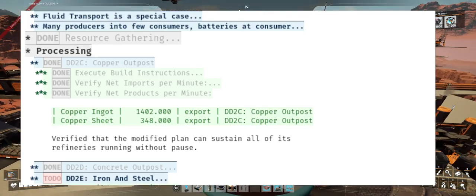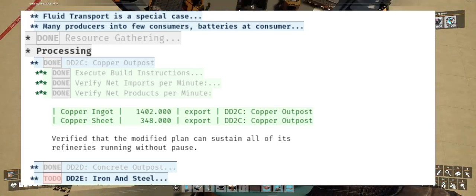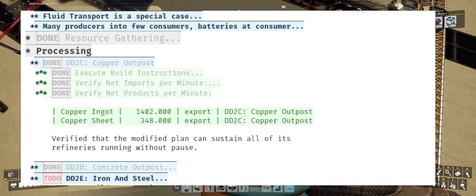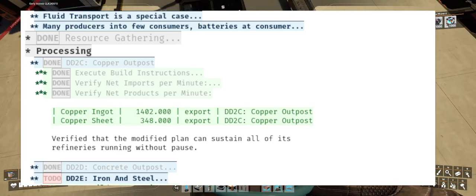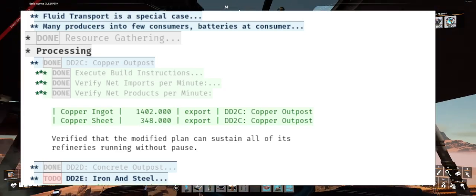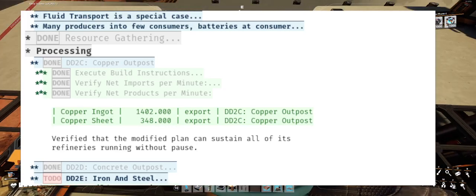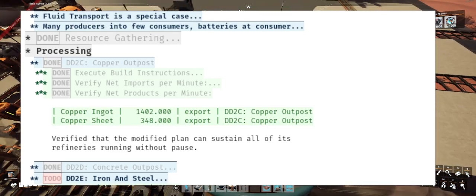That's not a problem. But it also means that when I place the blueprint, I will be able to immediately, first of all, I'll be able to see what's going on with my inputs. I will be able to go over here and still see what's going on with my outputs. And I will be able to move vertically through the deck. So, back to making this work, and I'm going to go on pause this time, honestly. Okay, so there we have the first major copper line here.